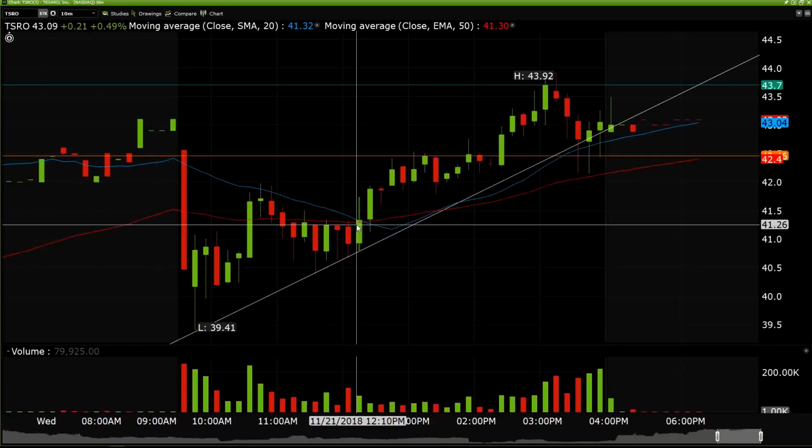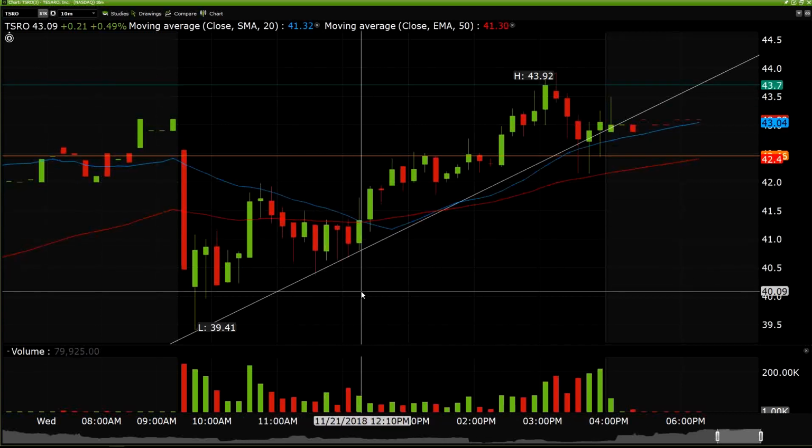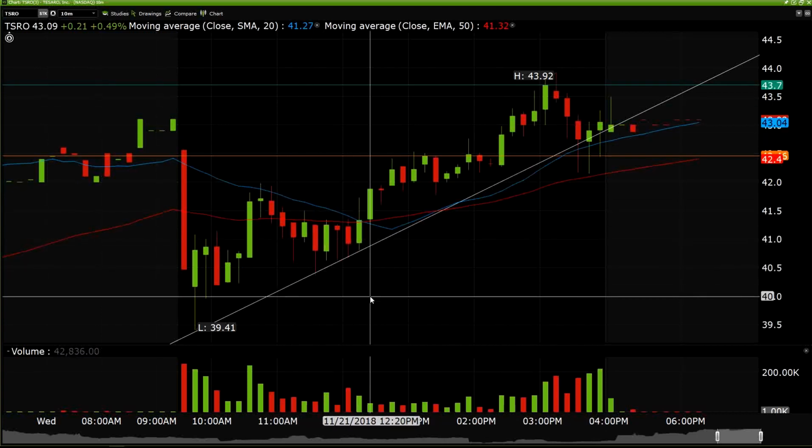So these are just some basics I wanted to go through with you guys, basically setting up what type of charts you're going to be using for day trading, going through the basics of SMAs and EMAs, because over the course of trading, you're going to be using a lot of different ones, and you've got to find the right ones that work for you.